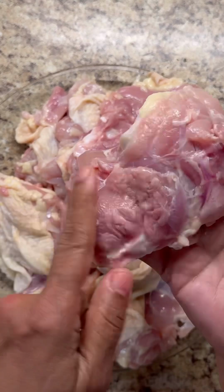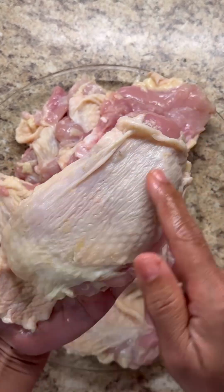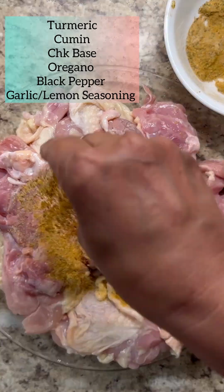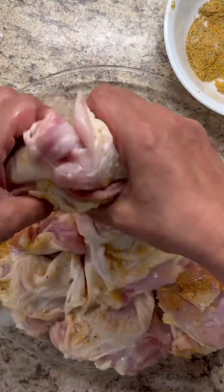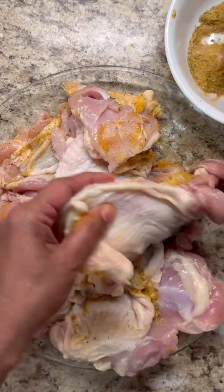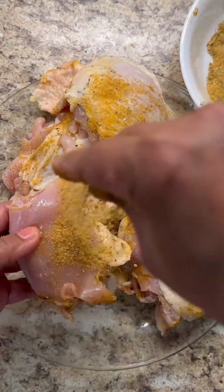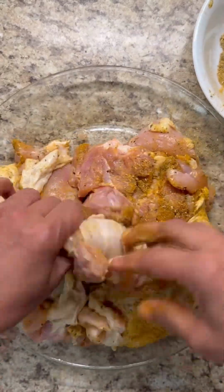So here I have some chicken thighs. It was previously frozen. I took the bone out and I gave it a good wash with lemon, lime, and salt. Now I'm going to season it up with those lovely seasonings that I just put on the screen there for you. You're going to marinate this well overnight. That's how I do it. You don't have to. You could do it just for a couple of hours.